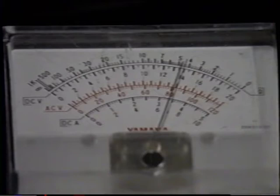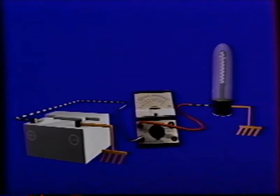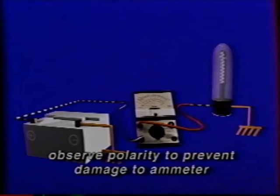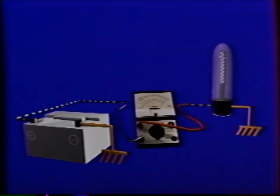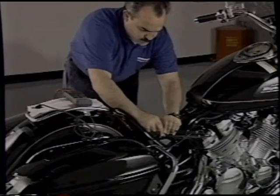Now let's move on to the ammeter. The ammeter is used to measure the amount of current flow in a circuit, in units called amps. An ammeter is always used in a series connection. Both wires of the meter are connected to the circuit, and the meter is a bridge between the circuit wires, meaning the current flowing through a wire to a component must also pass through the ammeter. Make sure to observe polarity — if the ammeter is connected in any other manner, it will be damaged. The ammeter must always be capable of measuring more amps than the measured circuit carries, never to exceed the maximum current rating of 10 amps. Later in the video, we will discuss how to check high-current systems with the use of a high-current shunt.